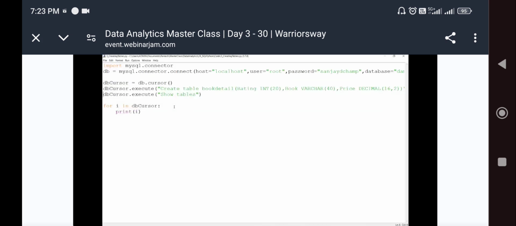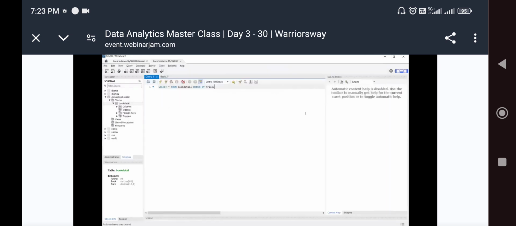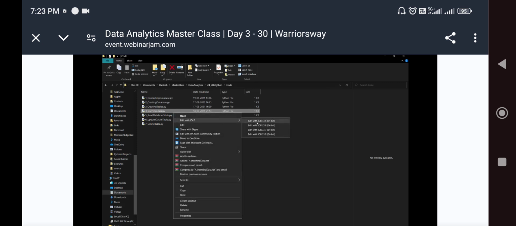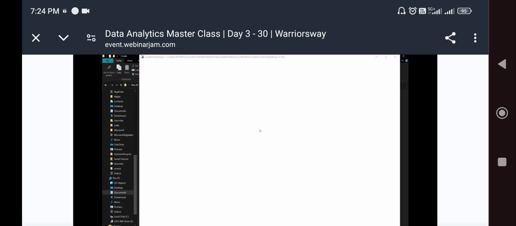Okay, so let us close this Python program. Now in the fourth program, we are going to add data. Adding data in the sense, we are going to add the book title, the book's price, and the book rating. For that, first of all, as before, we need to access the database first, and then we are going to add the data. I'm going to add 3 kinds of data.